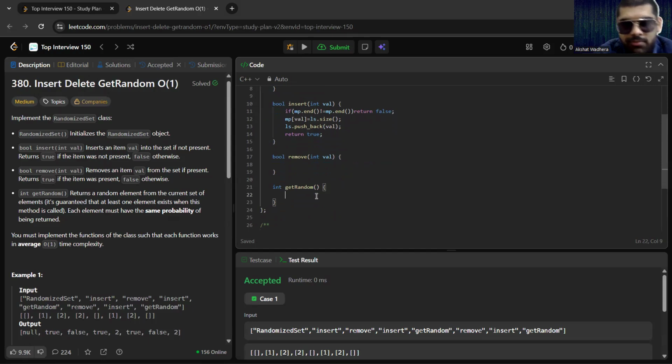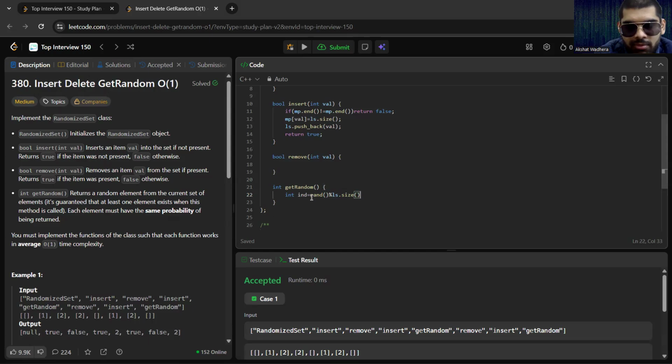The getRandom is also very simple to code. To do that, I'll first get a random index using the rand function and take a mod with the size of the list, so that, for example, there are 7 elements in the array.